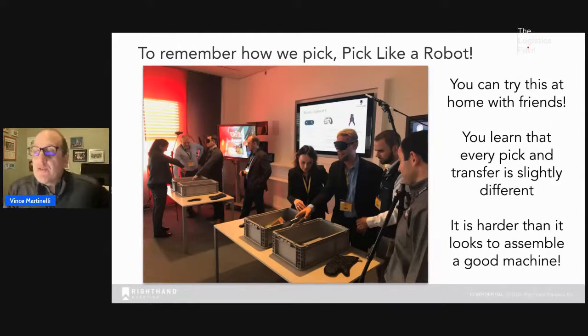Similarly, playing a game like this, where we have a gentleman here with a blindfold, and we give him some tongs or maybe an oven mitt, so it makes it hard for him to feel the products and have any sense of what he's doing. We have another gentleman here. He's the vision system here. So I've got a gripper, very capable gripper. I've got a brilliant vision system. And this person, we allow him just to point and touch the object that they want to have picked.